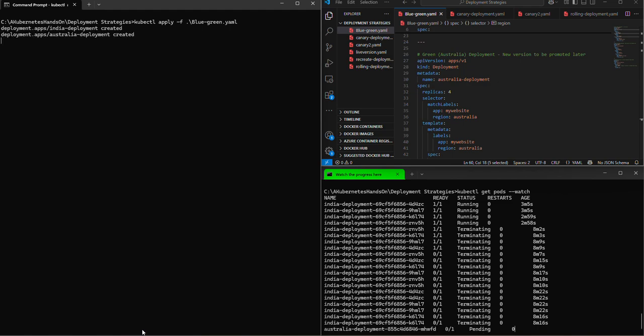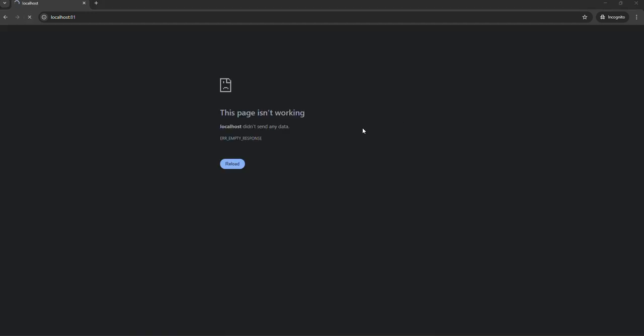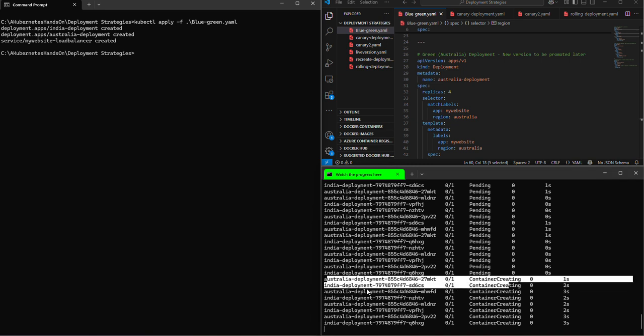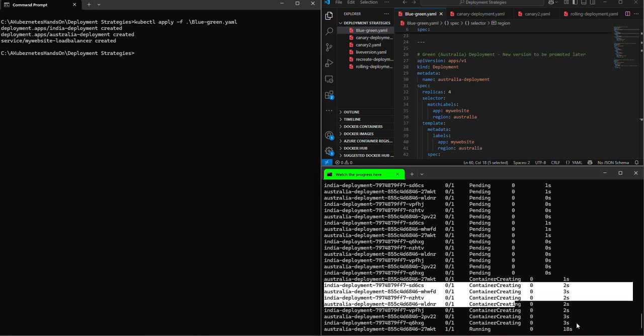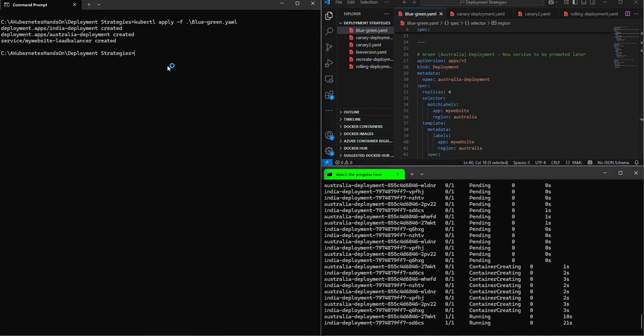When I'm deploying this file, this localhost should fail because there is nothing in the system, so it will fail definitely. Now it started creating the containers. So India, Australia, it is creating the pods, and it is showing running state now. It looks like it is going into ready state as well.